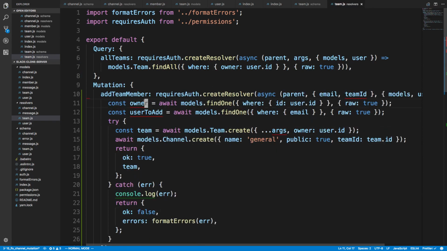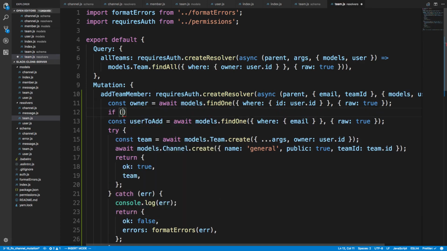Okay, so here we're grabbing the owner of the team, right? So the owner of the team should be this user that we have here. And we also need to fetch the user that we want to add. So really I just want to do a little if statement here. If owner is equal to the owner of the team, right? So we have to fetch the team as well, so we're going to have to do another query.